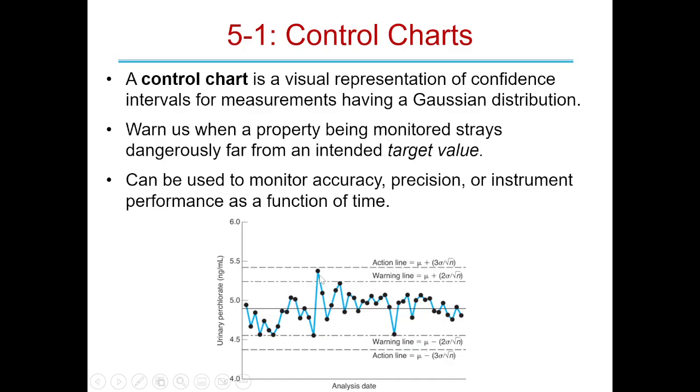You go, hey guys, make sure you follow that standard procedure. Then if you go beyond that action line, see the action line here, which is another standard deviation off, that's when you'd have to actually take action and you may have to change the SOP so people can better follow it. That's actually a common thing, that your SOP is just difficult to understand. Or you have steps in there that just take too much time and you're giving people too many samples. So they literally can't do it.